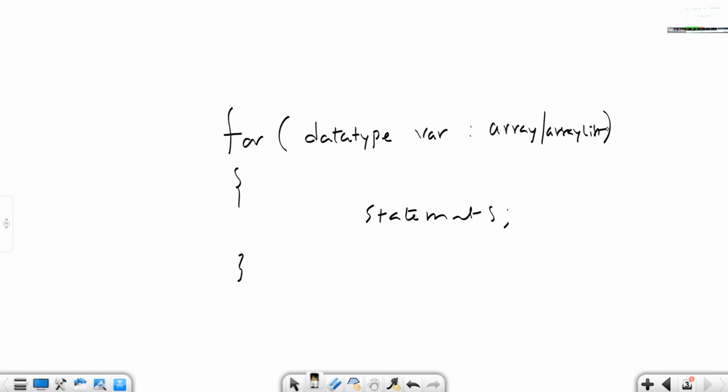Note on the syntax. No starting value, no ending value. It is used to work with all of the elements present in an array or array list. So no starting value, no ending value.